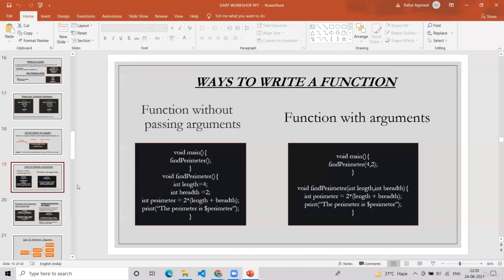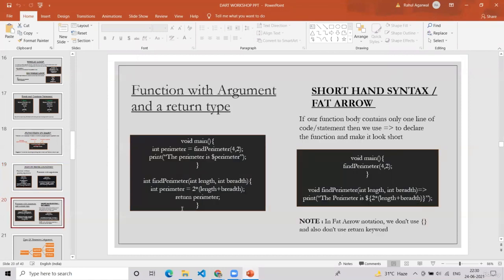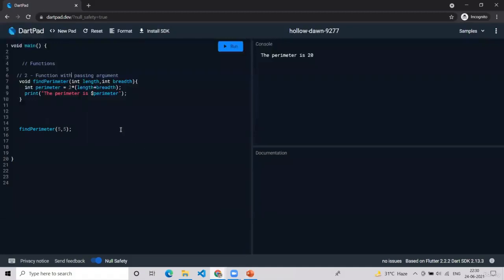Now let's move on to the third, which is function with argument and a return type. So simply we will write the third way, function with argument and return type.